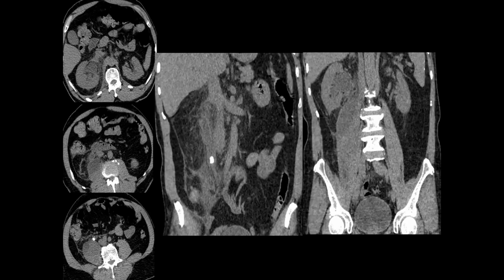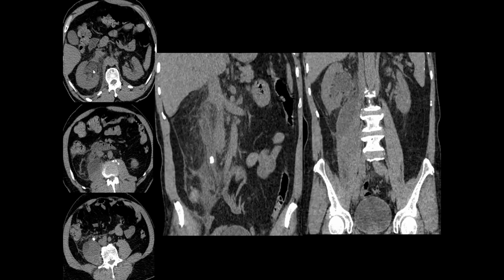You can see hydronephrosis. The renal pelvis is dilated on the right side. If you compare the fat around the left kidney and the fat around the right kidney, you can see the fat has higher density around the right kidney with areas of lines around it. This is fat stranding, which is seen in infection, congestion of the kidney, or obstruction.